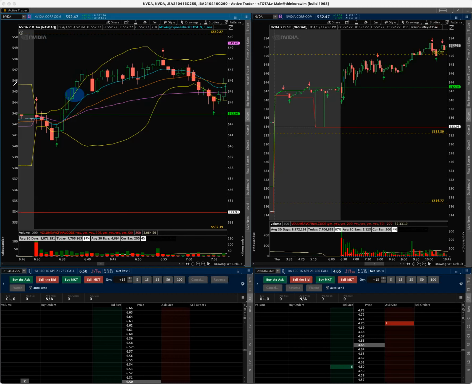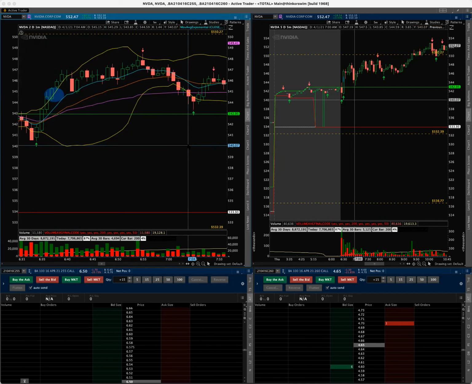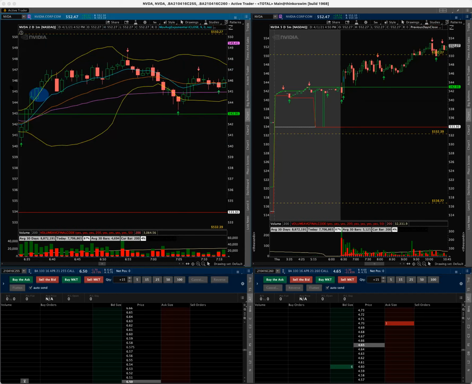So of course, we're looking at it, right? NVIDIA right here. If we were to enter here based off the knowledge that we had institutions buying this, and this is our specific strategy, meaning institutions could be wrong, but hey, this is the best risk to reward trade that I'm going to get. So I'm going to enter here. If it sells off and dumps, so be it. I'm going to get out for a small loss.